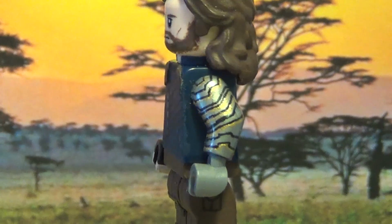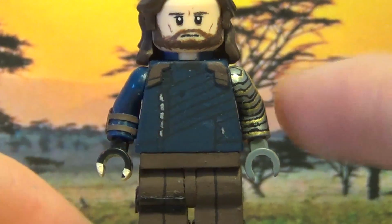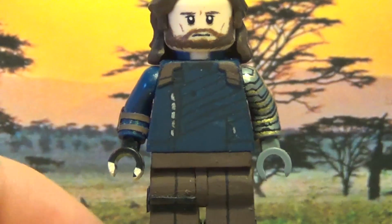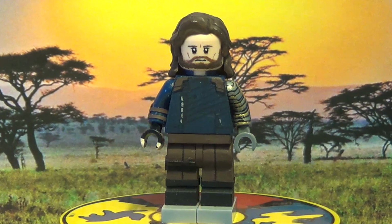The arm is a bit inaccurate because I did use the Winter Soldier design, and the design for his new arm in Infinity War, the lines on it are a bit different, but I think this design translates better to Lego, because the other one forms around his muscles, and if you're not sculpting muscles, I think that's going to look really weird. But this design works just fine for Lego. And then on this arm, I just put a little patch with E-tape. And that's White Wolf Bucky Barnes, and I really enjoy his costume in Infinity War. I think he looks really cool.